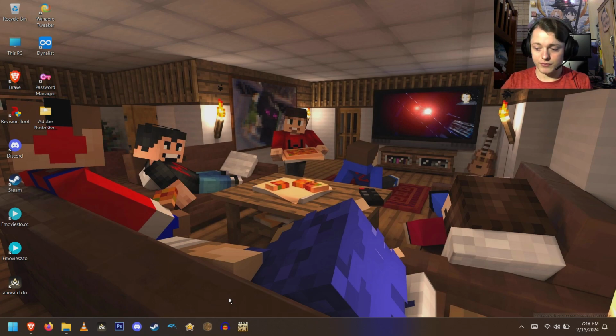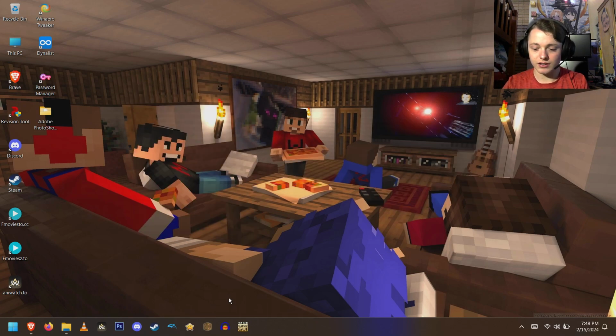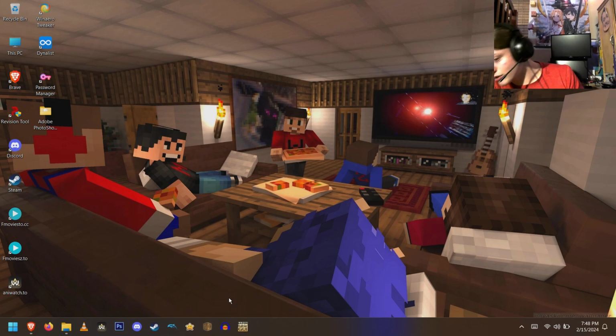Last thing before I get started, you're going to want an SD card or micro SD card with a minimum, I would say, of 32 gigabytes, especially if you're going to make a lot of modifications to Mario Kart Wii. And again, I bear no responsibility if you brick your Wii or anything like that. I'm going to say that just because. Anyways, I got my micro SD card for my Wii. We're going to go ahead and plop that in.